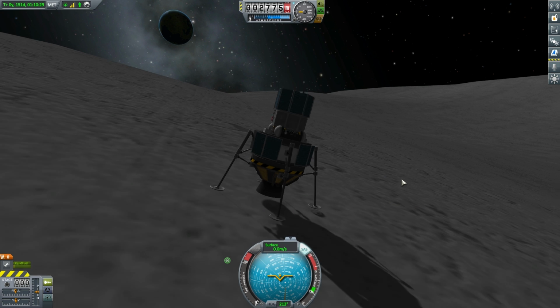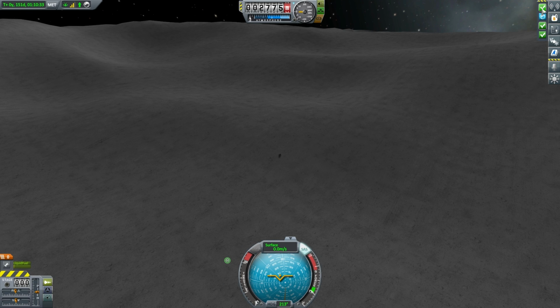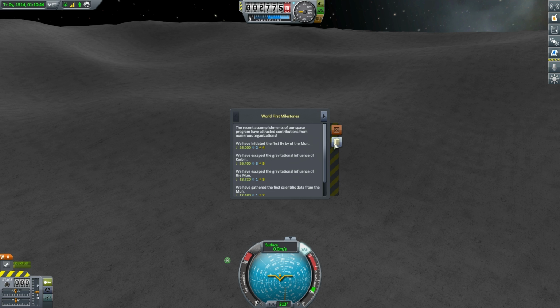So yeah, this is a permanent reminder that we managed to get to the moon. And we got a few things as well. Look at this. We explored the moon. So we got 57,000 credits, 3 free science, 6 reputation. That is awesome.